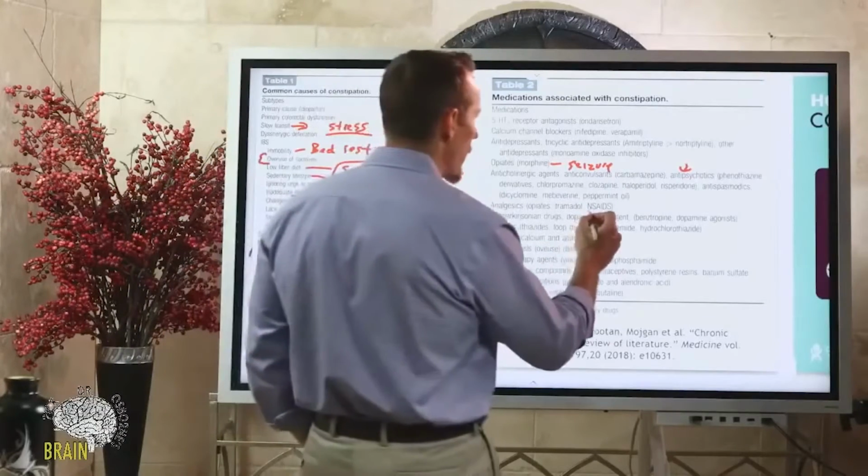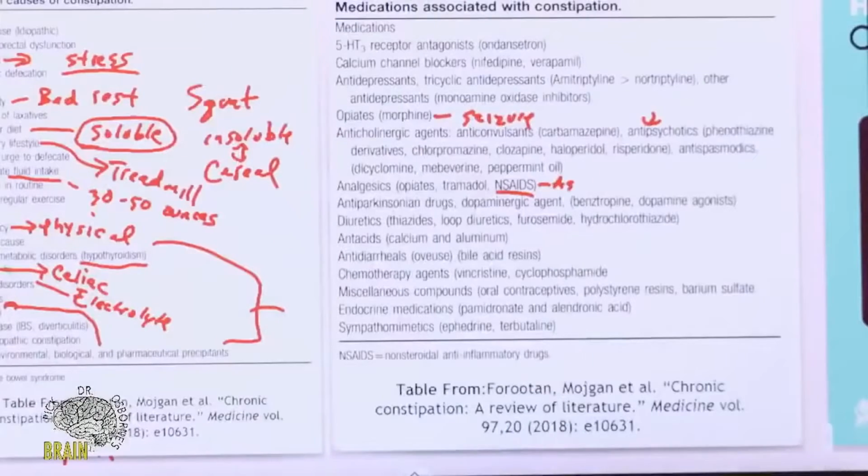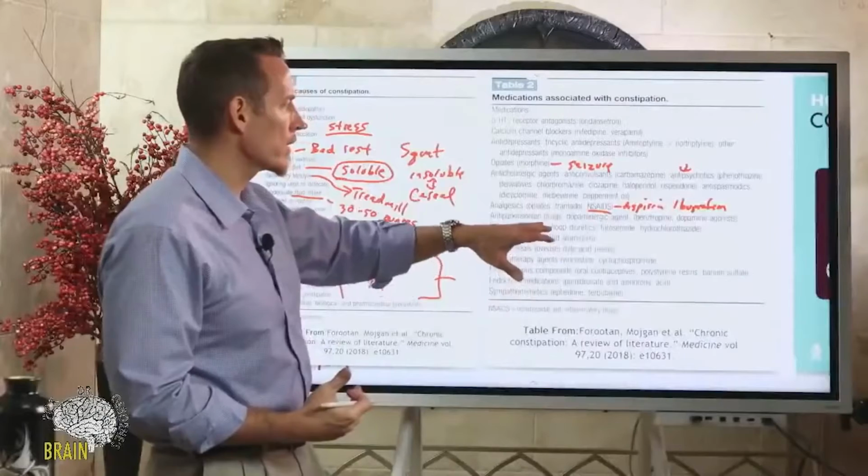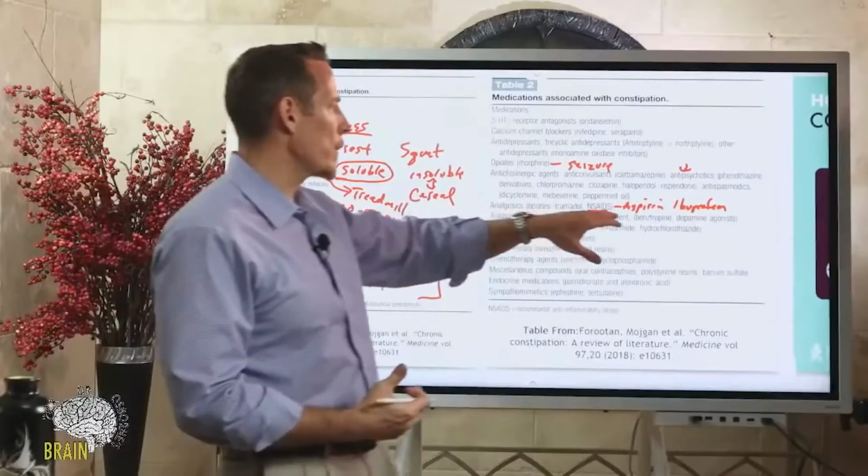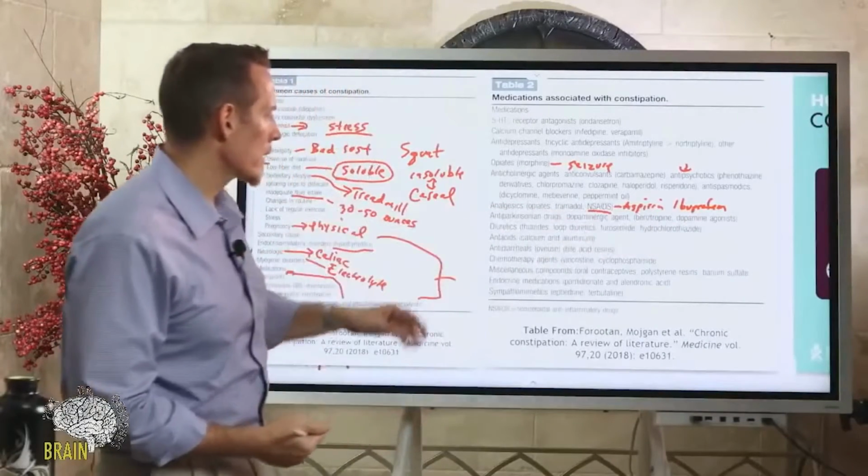And this is super common right here, right? This is aspirin. This is things like ibuprofen. Okay, how many people take that on a regular basis to treat their pain? You got to remember, constipation is one of the most common medical conditions or health problems in industrialized countries. And then we have anti-Parkinsonian drugs. So if you've ever been diagnosed with Parkinson's disease and you're taking a dopamine-based drug, those can cause constipation.